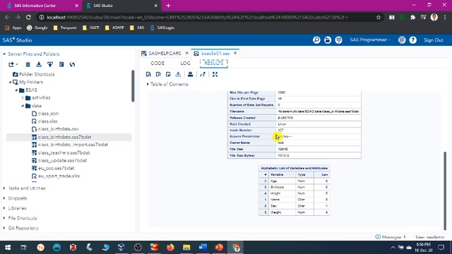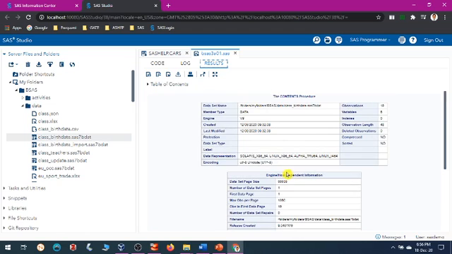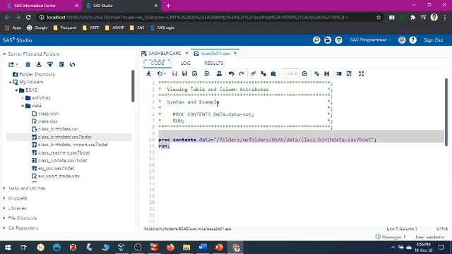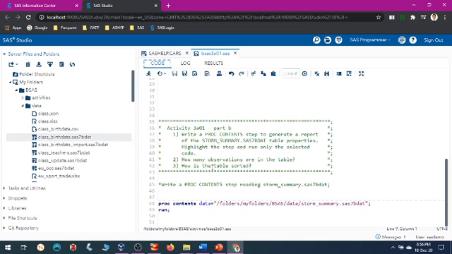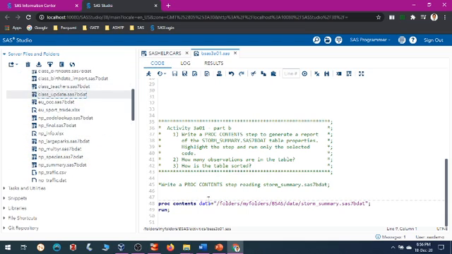So this is how we are going to check the column and table attributes using PROC CONTENTS. Here is another example. In this particular case, you can use any other file. You just have to replace this particular file name. So you can find out the column attributes using the PROC CONTENTS format. First step, PROC CONTENTS step. That's it for this video.